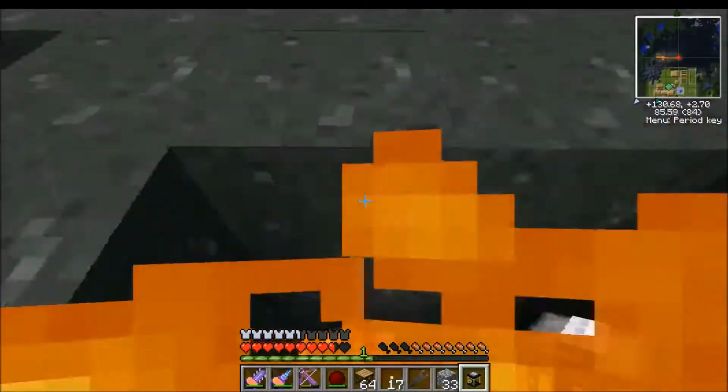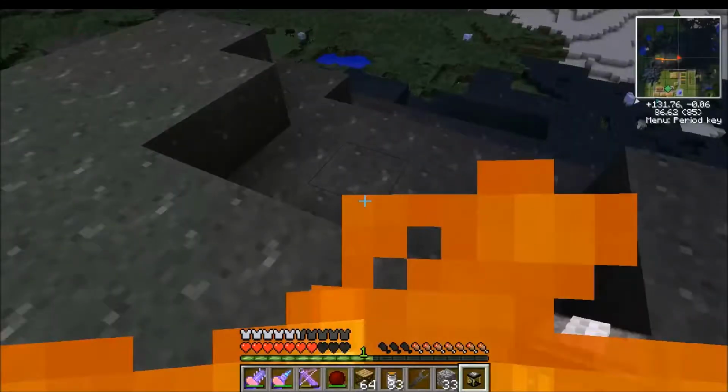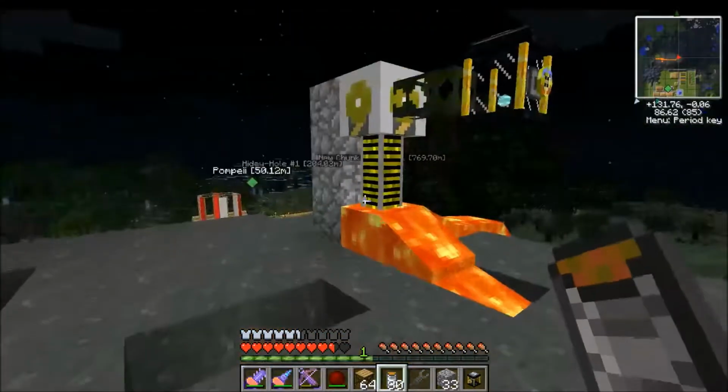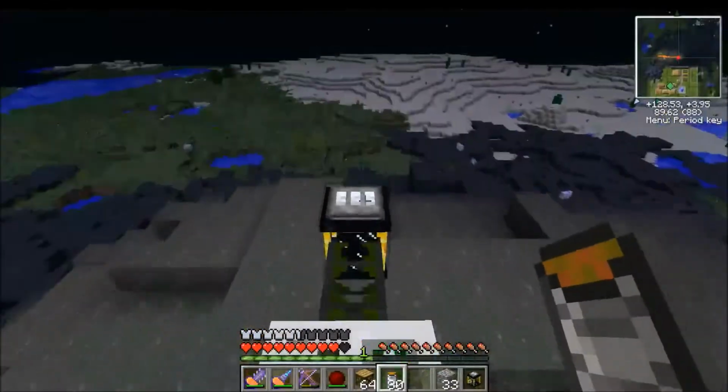Oh, I'm on fire. Where's my food? Where's my food? So remember, kids, be careful when working around lava. Don't fall in. Alright, so we're going to go on top of this and not fall into the lava.